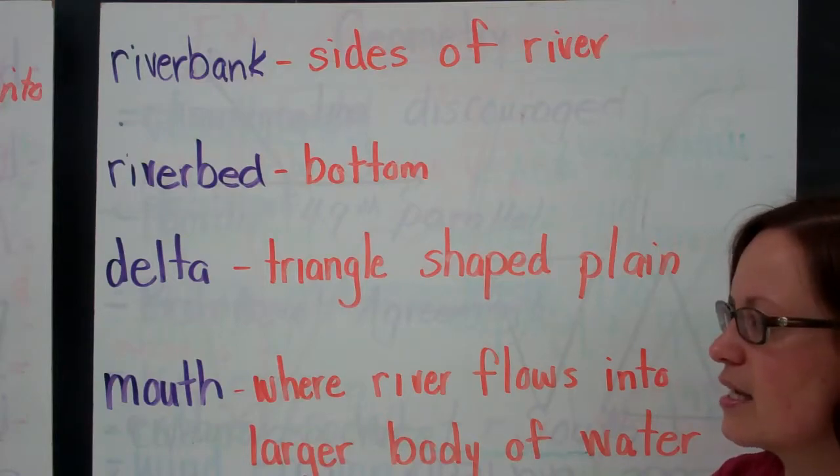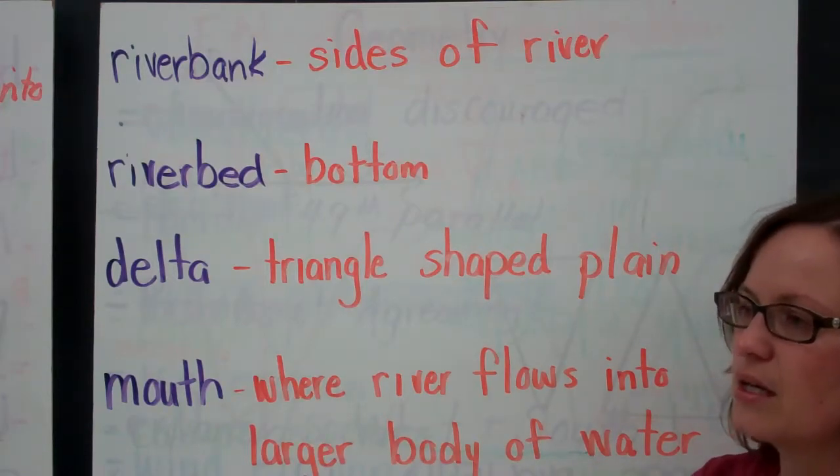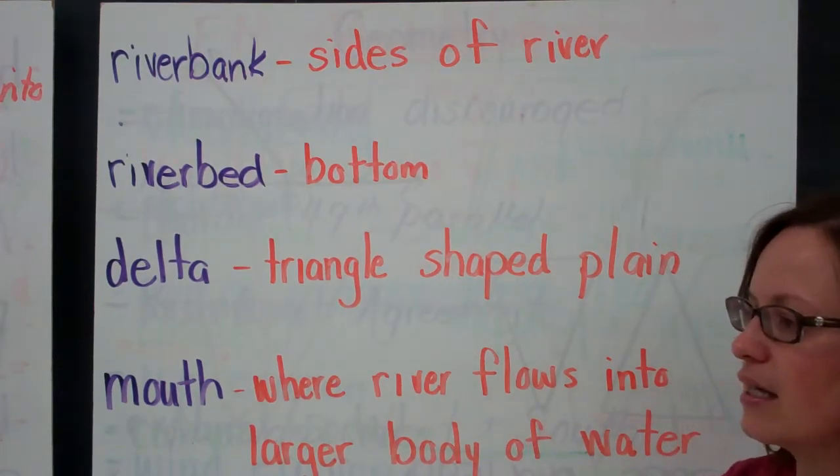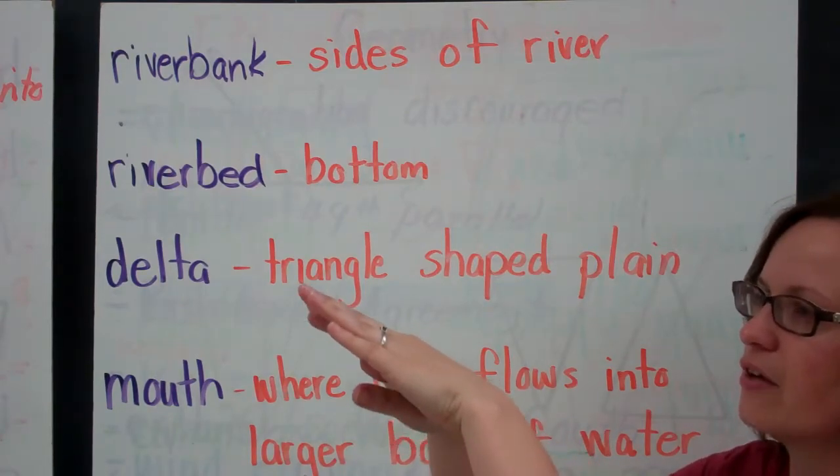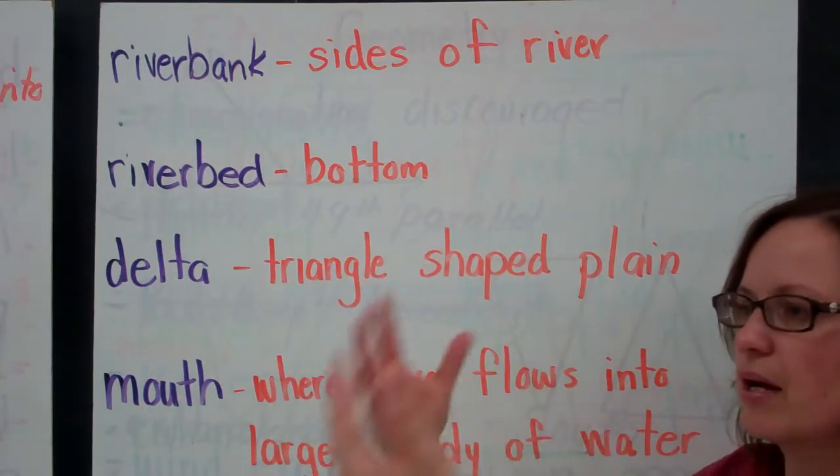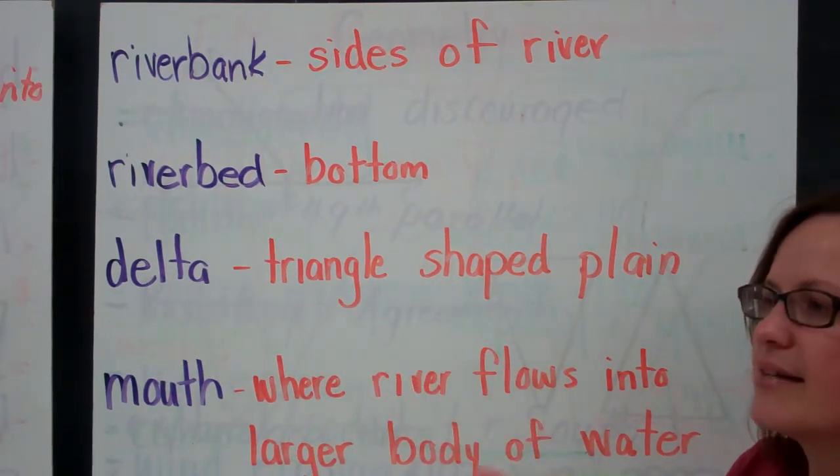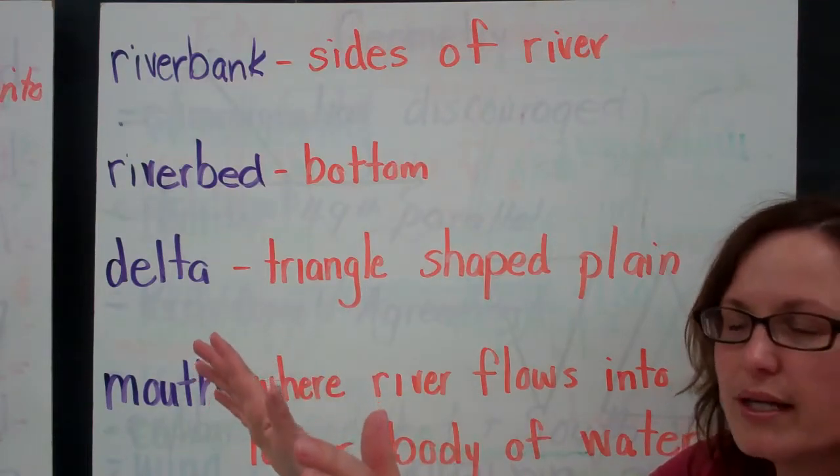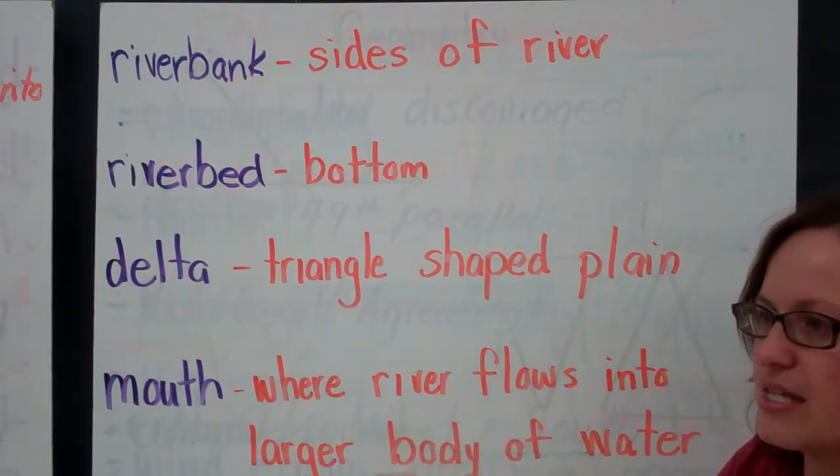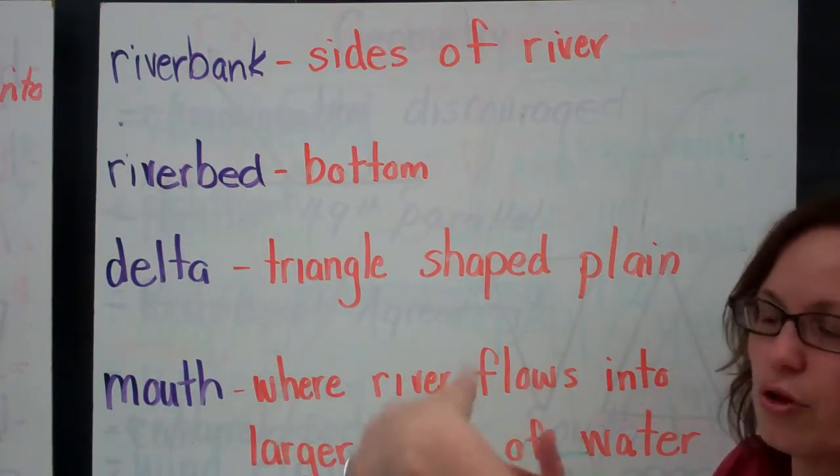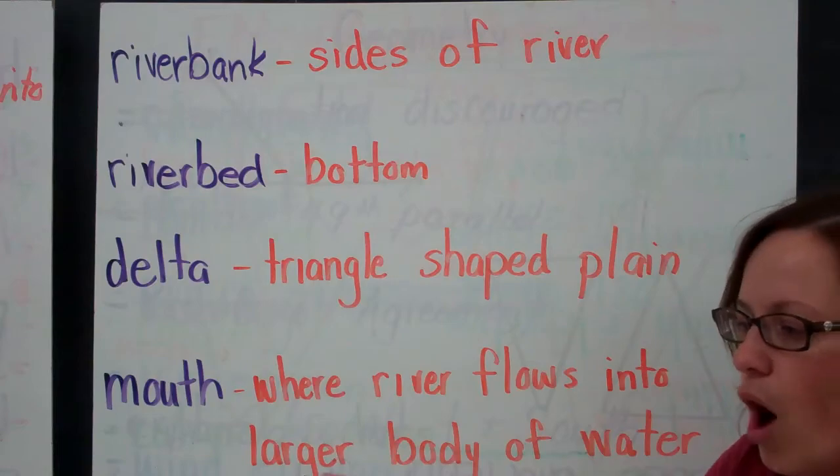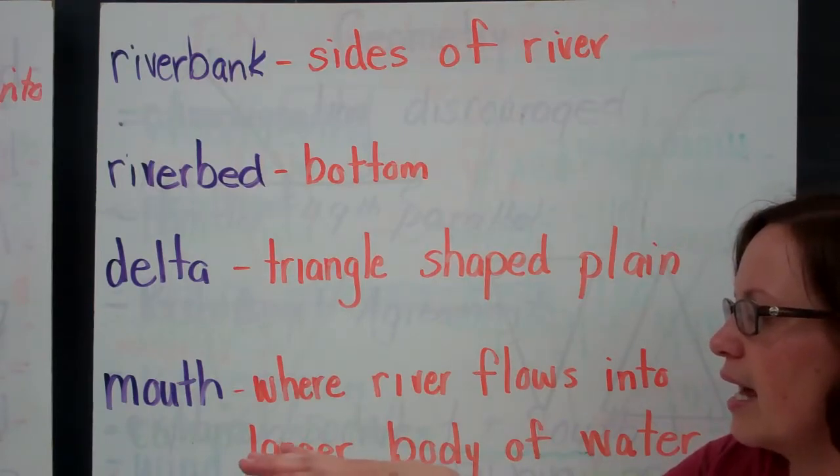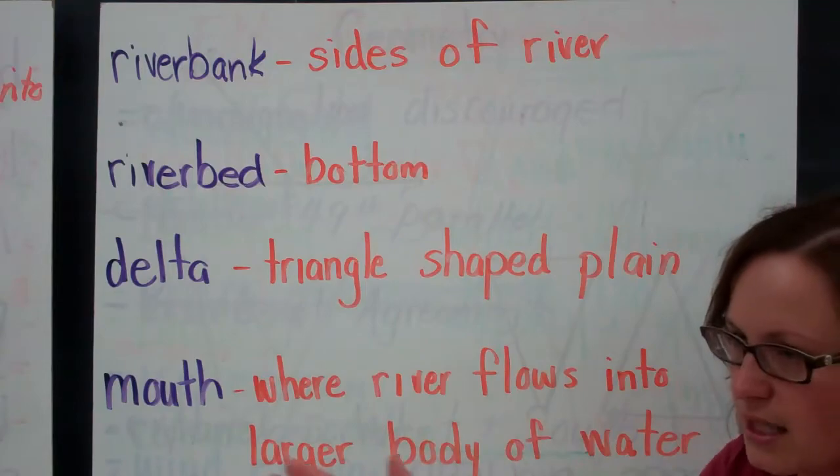The delta is where the river system meets a larger water system, so usually an ocean or a larger lake. Because the water kind of erodes away, takes all the sediment and rock away, it turns into a flat area. And because it's flat, it spreads out into sort of a triangle shape, so the river almost gets wider at that point, which then leads to the mouth. The mouth is that point where the river ends and the ocean begins, or the larger body of water begins. So the river comes down and it washes over the earth at this point where it's meeting this larger body of water. And it's in this triangle shape, so it goes from a delta to the mouth.